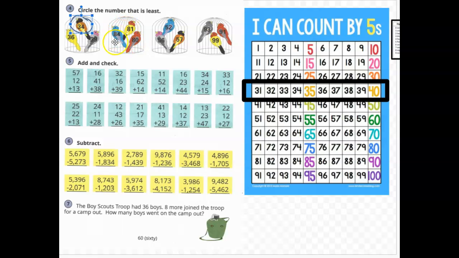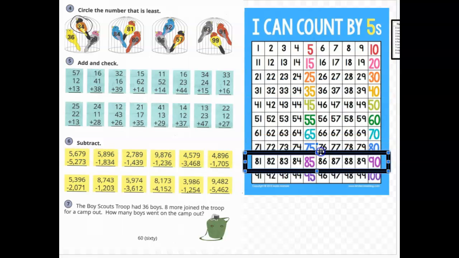Okay? So now kind of the same thing, we're going to go to the next cage. And these are all, what number do all of them have in common in the tens digit? Do you see it? They are all part of the 80s down here. So now we're going to compare the ones digit. So this one is 84, 81, or just 80. So which one's the smallest? Is a 0, a 1, or a 4 the smallest? A 0. So we're going to circle the 80 like that.